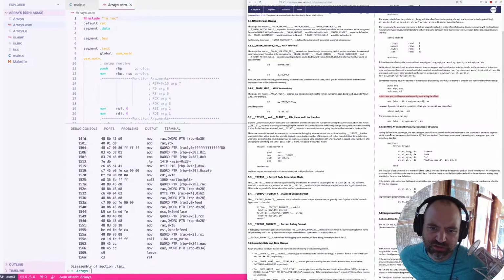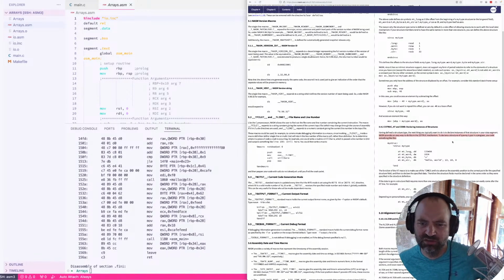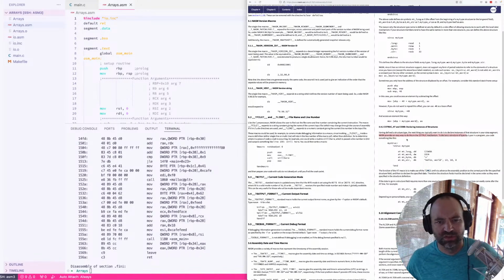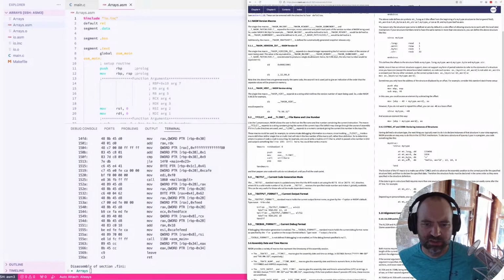Having defined a structure type, the next thing you typically want to do is declare instances of that structure in your data segment. NASM provides an easy way to do this using the istruc mechanism. To declare a structure of type myType in a program, you can do something like this.